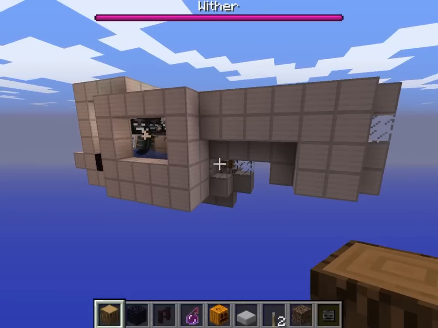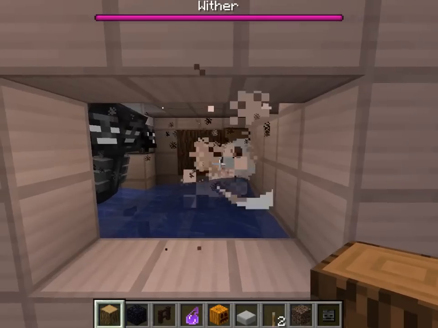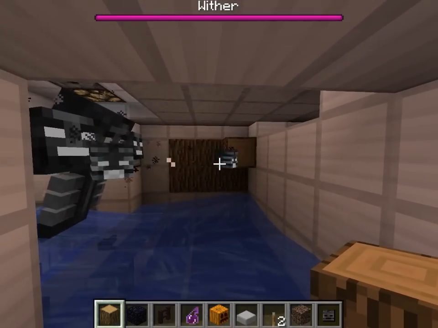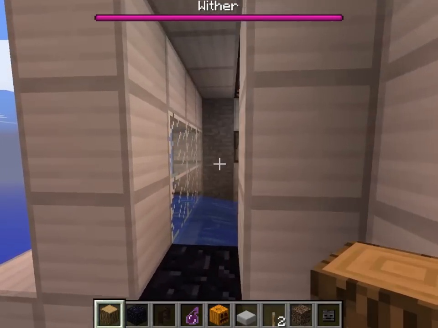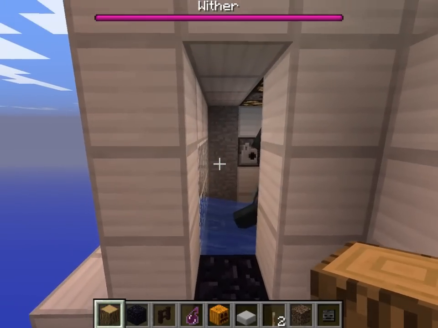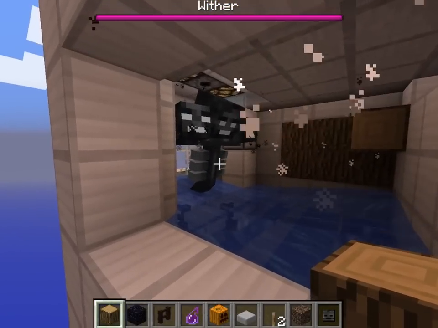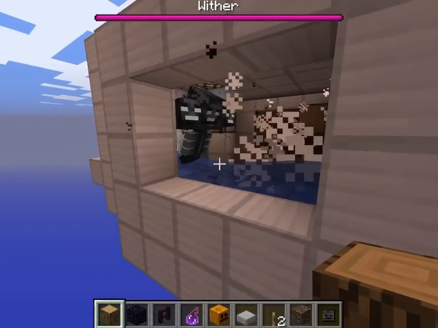Hello everyone, this is Dan, and in this video I'll be showing you how to utilize the wither to break these wood blocks from your tree farm or the stone blocks from your stone generator/cobblestone generator, while making sure that the wither does not escape. And in fact, this design is completely safe.